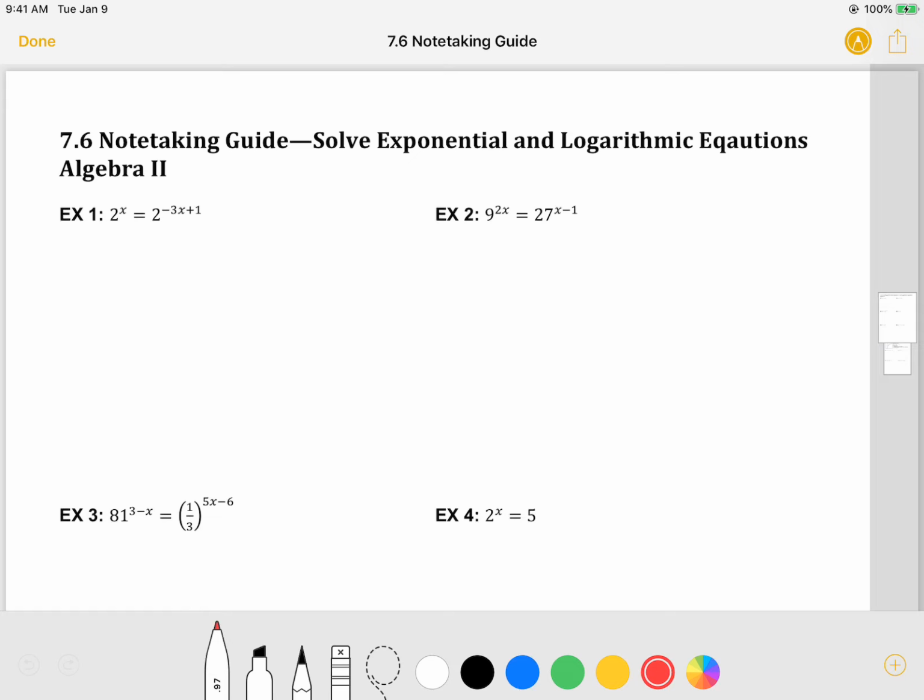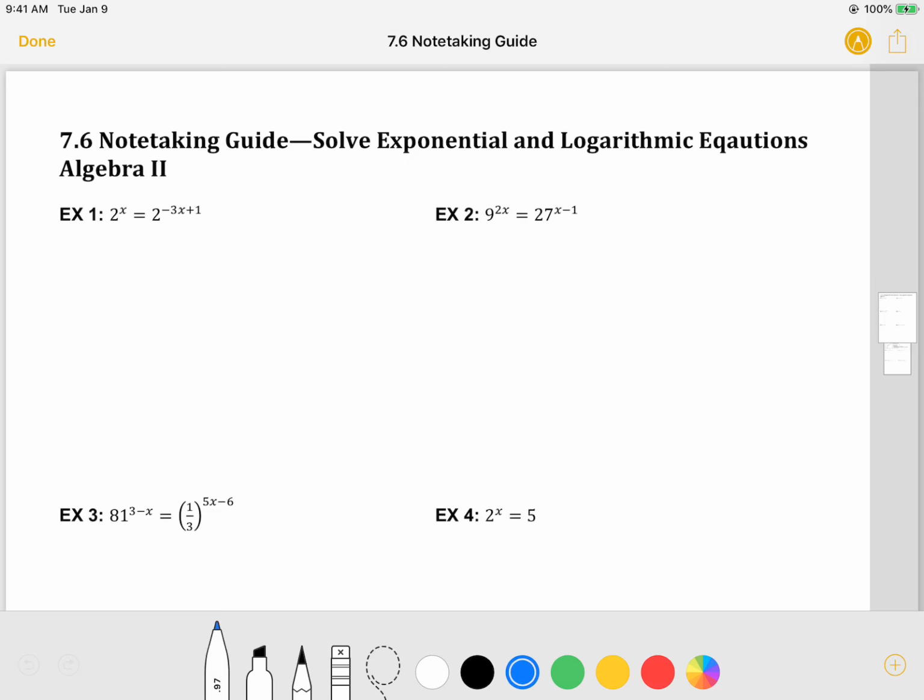So you should have your note-taking guide in front of you, and we're going to work through several examples. Here we have 10 total problems we're going to do today. We're going to first start off with learning how to solve exponential functions. So the front page has to do with problems where we are going to see our x variable in the exponent. Okay, so number one is just to kind of start us off nice and easy here.